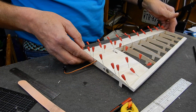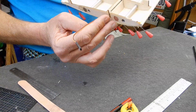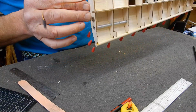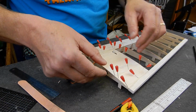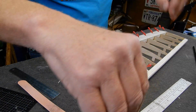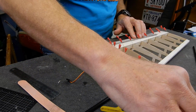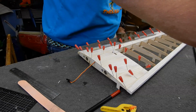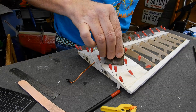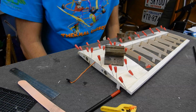I'll tell you what I normally like to do is just have a quick look underneath to make sure everything's glued and everything's touching. Oh, right, I am now going to be a good boy, I promise. I'm just going to put a little bit of weight down on here with the ruler, like so. And I promise that I am now going to leave that for this evening, and we're just going to let that glue.